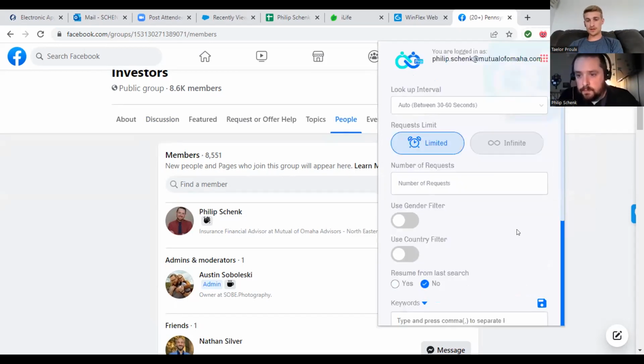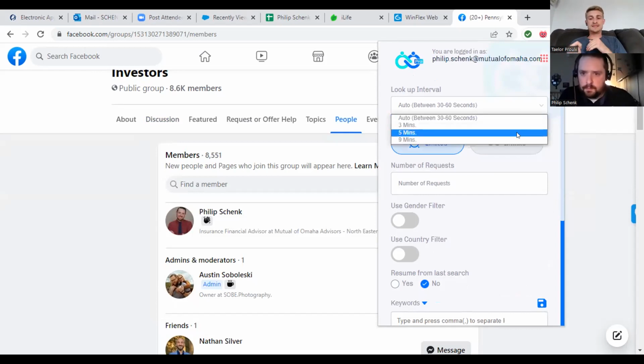Beautiful. All right, so here we are. It's really straightforward. This tool works right over Facebook. From the top, look at the lookup interval. This tool is automatically sending friend requests to our exact target prospect. The lookup interval is the time between each friend request. I do a minimum of 5. I say minimum 3 minutes. I do 5-minute intervals.